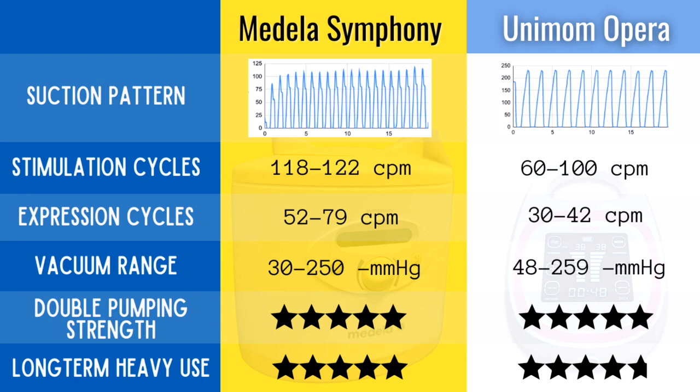If you are using the Medela Symphony, there's a reason. You need a good pump. You can't just go grab an inexpensive, lame pump that is not going to give you the suction power and strength and options that you need. There's a reason you have the Symphony. So I chose this one because it had similar specs, although not exactly the same, but I'm confident that if you need a good, strong pump, this one would be a good option.